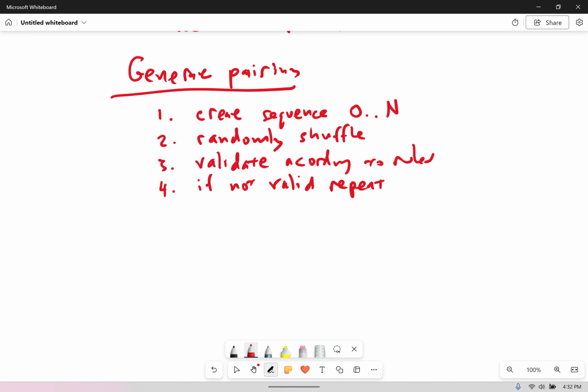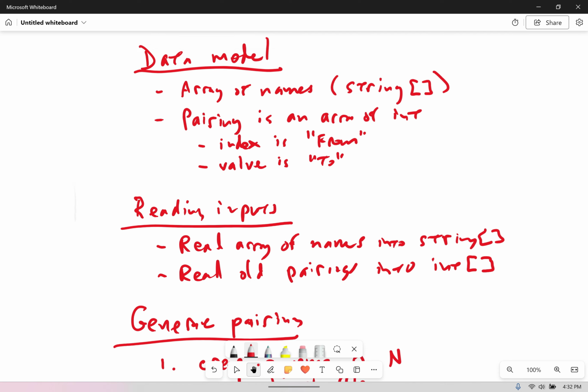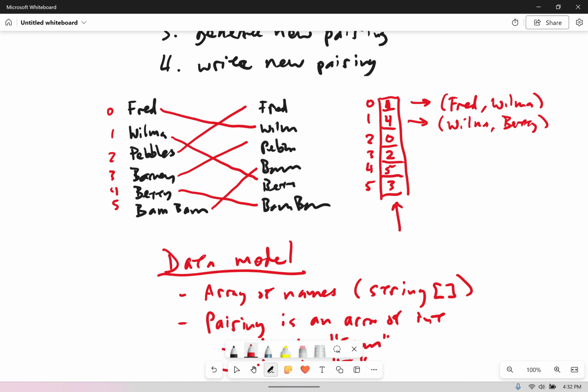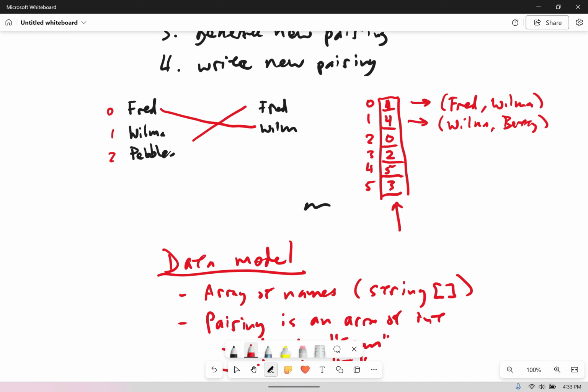So, for example, let's say we have 3 names: Fred, Wilma, and Pebbles. I'm going to simplify this to 3 names for the sake of argument.